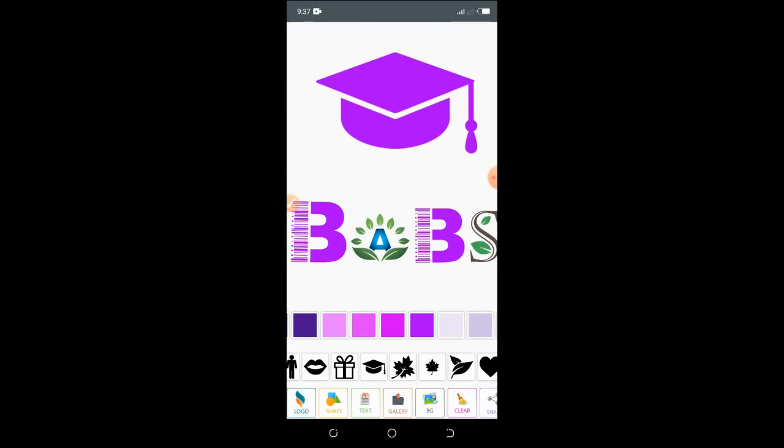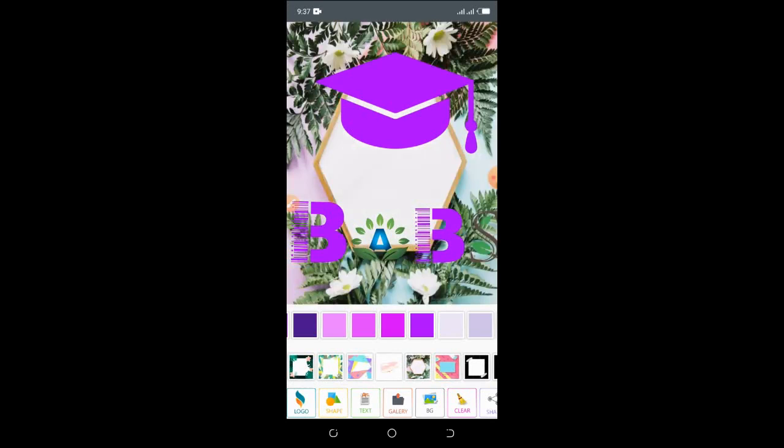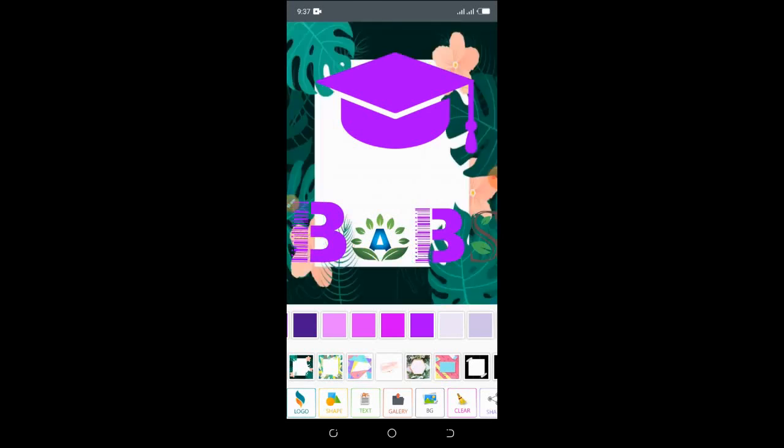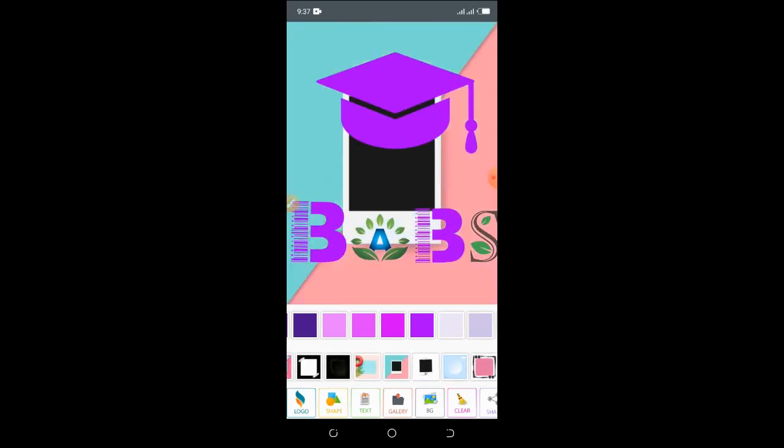You see we have text, but I don't want to text anything since I have used all the 3D letters. So let's go to gallery directly. I don't want to pick anything from my gallery. So let's use background image BG. Let's look for a kind of background that will suit this. So this is talking about academics. We need something like pen and paper or board or computer, or if you can't find that, you can add something that has the same color as my designs. So let's look for something with the same color.